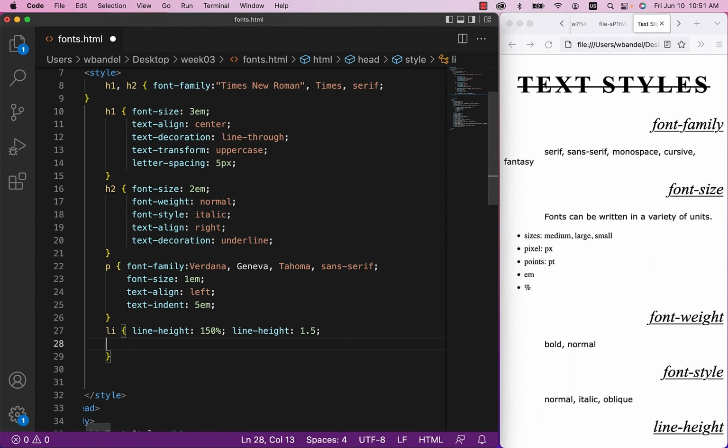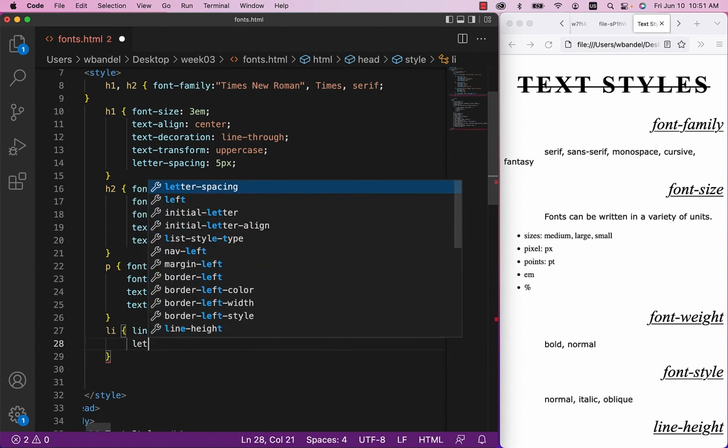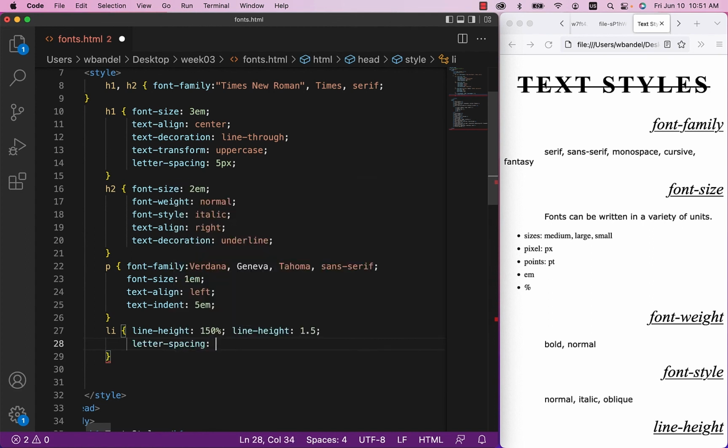So what we could do with this is try to add a little bit of letter spacing here. Now we wouldn't want to do something as large as the heading. So you're going to have to think about the size the text is and the equivalent of that. But we could try 1 pixel here, and it's just going to spread things out a little bit.